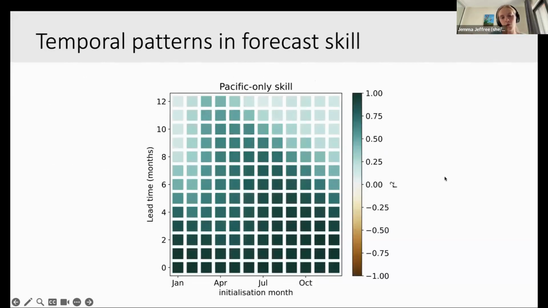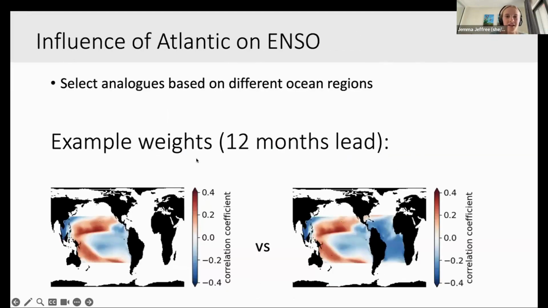And you get forecast skill that looks something like this. So we've got lead time increasing vertically and the seasonality across the x-axis. And that shows that at 0 months lead time, you've got fairly good skill. By the time you hit 12 months lead time, the skill's gotten a lot worse. And you've also got a spring predictability barrier running down here. And I think that's a pretty common ENSO forecast skill pattern. But the reason we can use these is to look at different basins. Oh, and there's an outline.